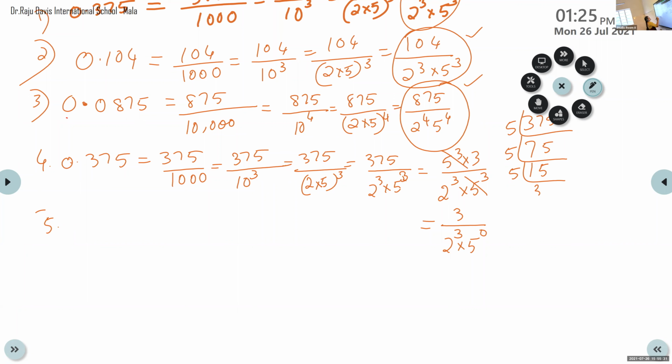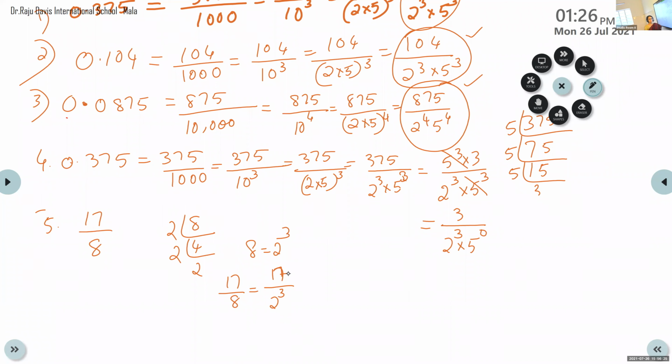We will check 17 by 8. Not the decimal expansion, the p by q form is given. Our question is whether the decimal expansion of this 17 by 8 will be terminating or non-terminating. For checking that, what will we do? We will prime factorize the denominator. Here 8 is the denominator. So 8 is 2, 4, 2, 2. So 8 equals 2 cube. So 17 by 8 we can write as 17 by 2 cube.